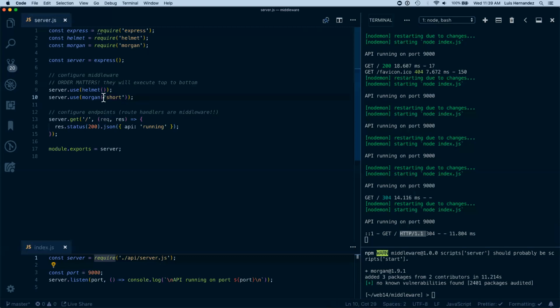Now, how Morgan works is not the goal of understanding here. Morgan is just looking at the request and doing a console log by default, but you could capture that and save it on a database. And this is important because you could keep a record of every request coming into your server and the results of that request, what happened there, right? So you could check, you could find, hey, am I getting any 500 errors? And you could see where they are visiting those 500 errors? And you could have information like, what's the IP of the client? What information did they send in the value of the request? So that's what Morgan does.